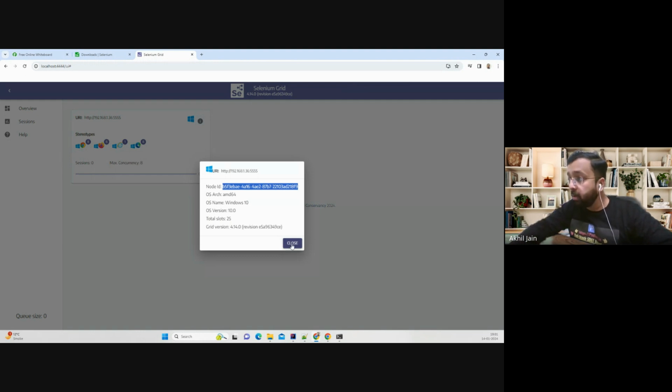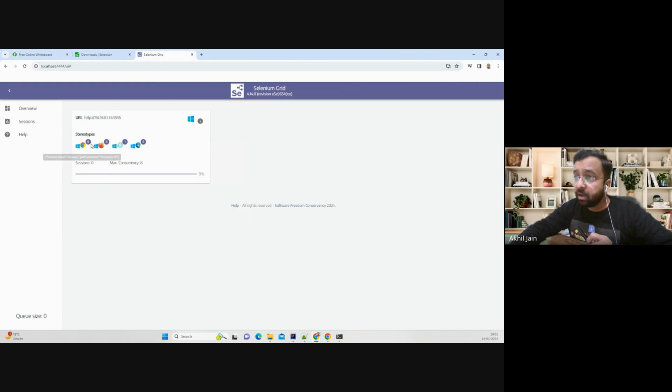Now, one more thing. What about these numbers, 8, 8, 1, and 8? What it is saying is that this particular node is capable of running 25 different instances of the browser. And there is a limit. On the Chrome side, at max, it can run 8 different sessions.